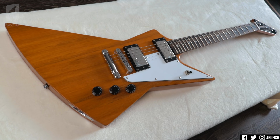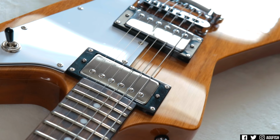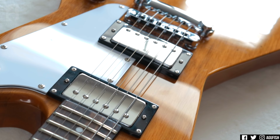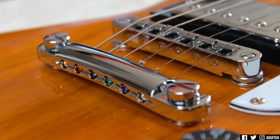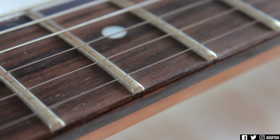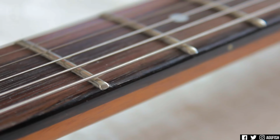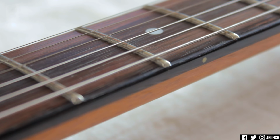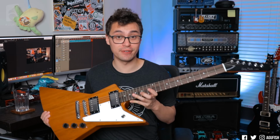However, I do have to tell you, this is the final pre-production prototype, not actually one of the production models, but nothing's changed from this to the production models, and if it's anything like the rest of the middle and higher level Harley Bentons that I've had on the channel recently, it'll be pretty much like this. And I cannot express how good, one, rounded fingerboard edges are for comfort, and two, how particularly well done they are here. This isn't a rush job, it's not just a box ticked. This level of roundness is what you find on a guitar twice or even three times the price. And it's not just the fretwork that's a level above what you'd normally get for $350. It's also the feature set.